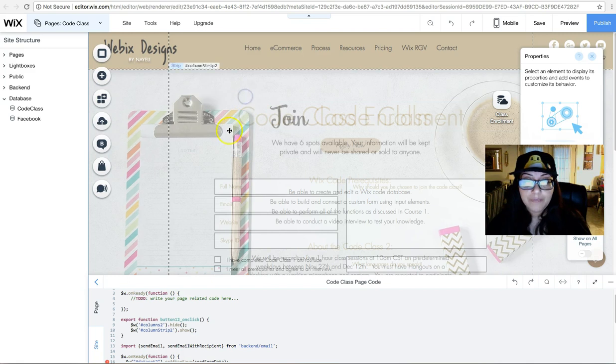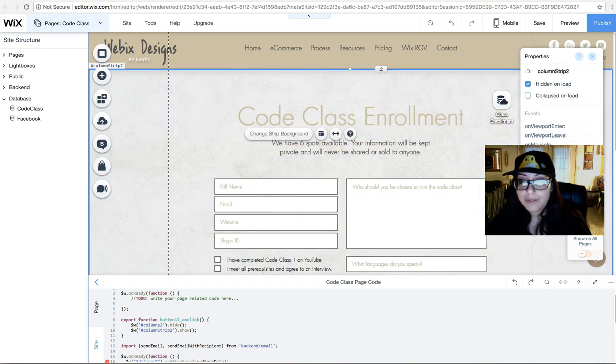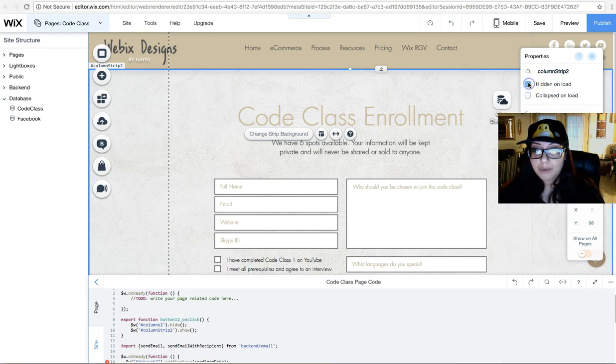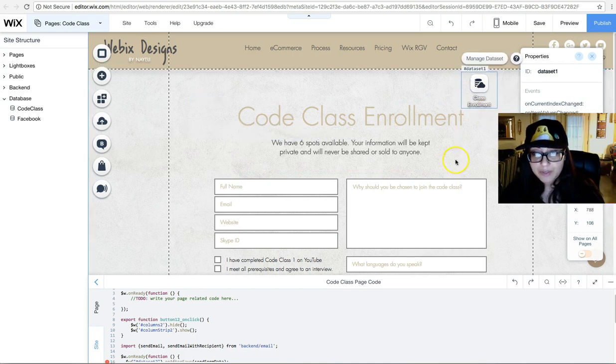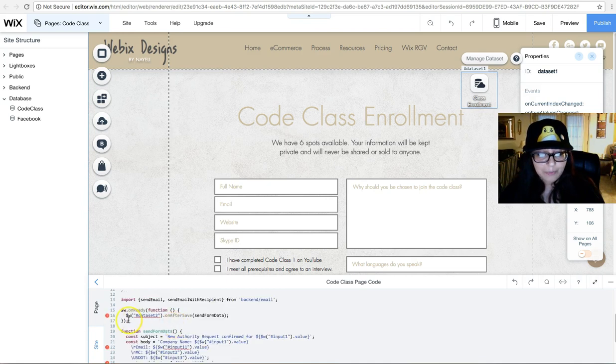So right here, believe it or not, there's a background strip. For now, I'm going to unhide it just so it won't go away each time I'm trying to click away from it. Here's my data set. This is the first one I'm going to need. So at the bottom of the code, right where that little exclamation mark comes out, it says this data set is not recognized. Well, of course not, because it came from a different place. So I'm going to modify the name. Mine is called dataset1. This is where you enter your dataset name. As soon as you put the correct name, it automatically removes the error. Then you go a little bit more down.